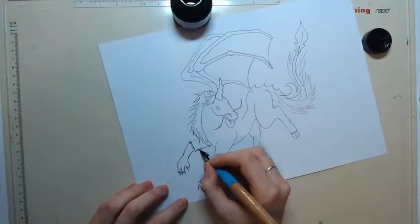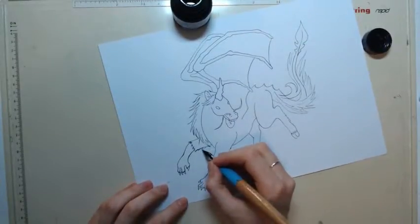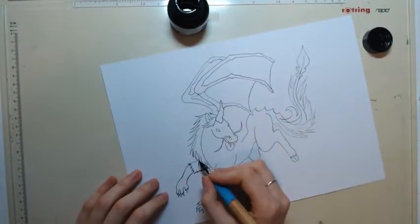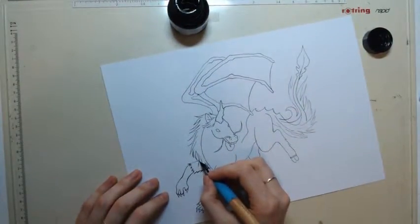I'm really not happy with the hair fur of my unicorn, but Unidragon, sorry, not unicorn.